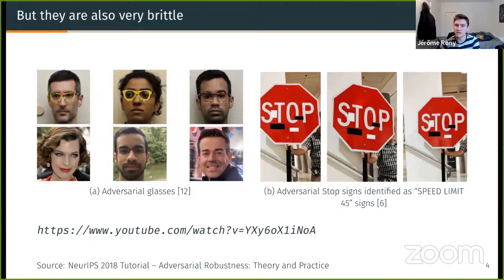And from then, people started doing adversarial examples for all kinds of stuff. So this slide and the next one are not from me. They are from the NeurIPS 2018 tutorial on adversarial robustness, which is a really great tutorial if you are interested in that and don't know much about it. But basically, you can create objects that will fool facial recognition software and models. You can put small pieces of tape on signs, and it will fool a sign recognition model. And then you have plenty of videos on YouTube of Tesla cars basically going into a wall or just not recognizing the road at all, even though there is nothing special about it.